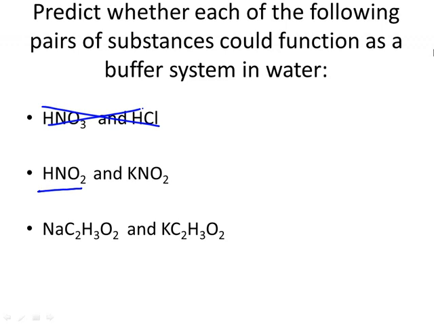That means HNO2 is a weak acid, because everybody who's not listed in my strong acids is therefore a weak acid. To be a good buffer, though, I need access to the conjugate base of HNO2. Luckily, the conjugate base of HNO2 is just the removal of a hydrogen ion, and so that should be nitrite. We look over here and see this is carrying a source of nitrite, and so indeed, this will be a buffer. In the next one, NaC2H3O2, that's acetate, so sodium acetate and potassium acetate, I don't have anything that can act like an acid. So this isn't going to work as a buffer either.